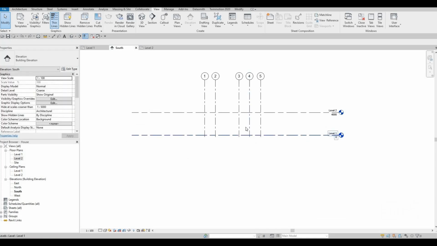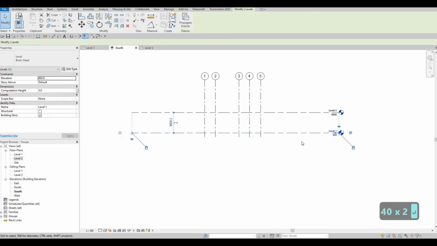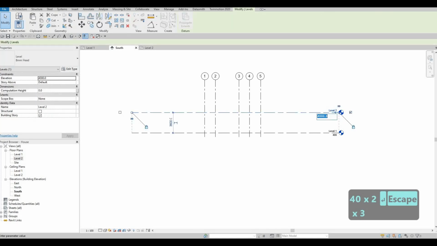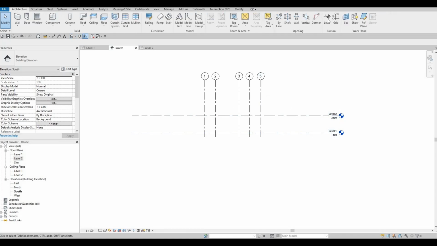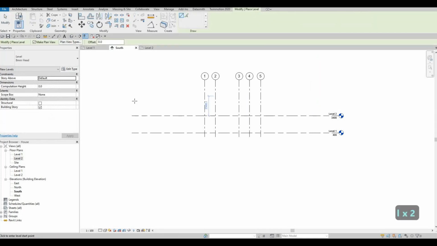Before we do that, I want to put my level 1 at around 400, and then my level 2 to be 3400 because I want it to just be 3000. Now I'm going to go to architecture and then click this button, or you can type in LL.